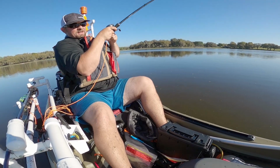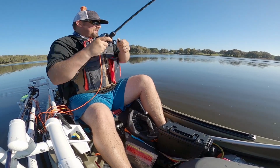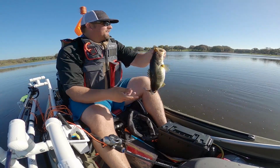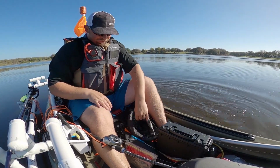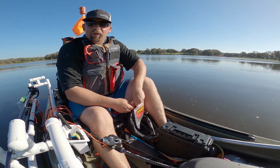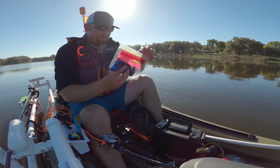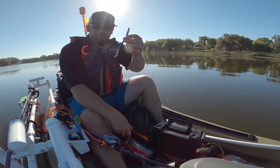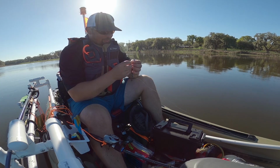Got one. Little chunky guy. You know what? I'm gonna throw on a different Zoom worm. We've been catching plenty of fish on those. We're gonna go black sapphire. We're gonna go what I caught my PB on. And it's the ultra vibe size, so it's small. We're gonna try and catch another PB on this.